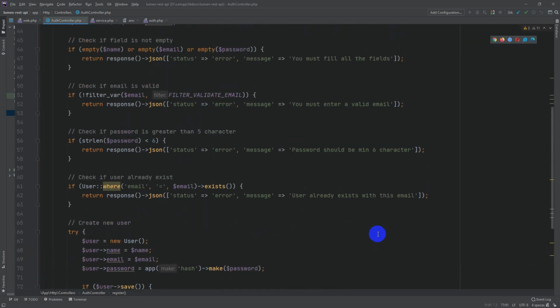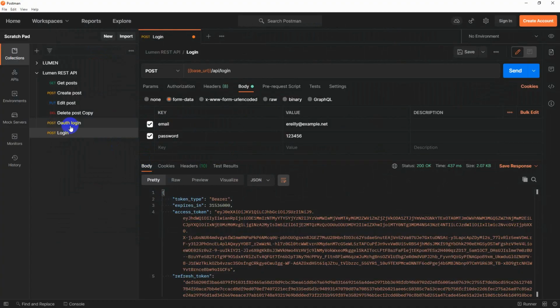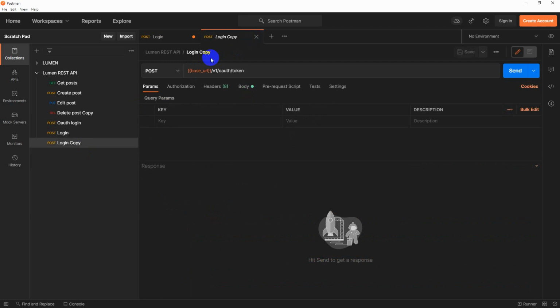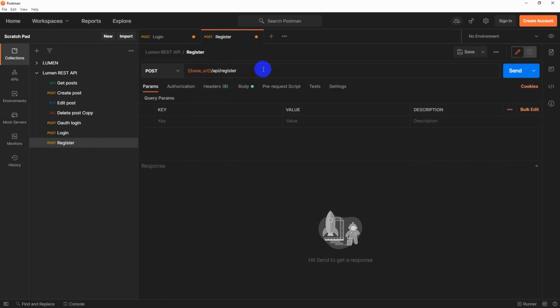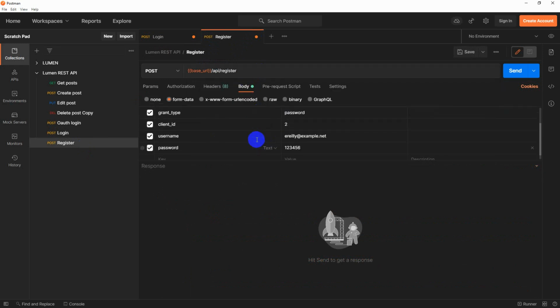Open Postman. Create a new request and name it Register. Change the URL. Form body will be just name, email and password.